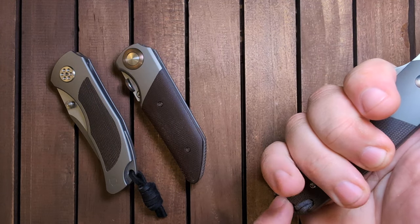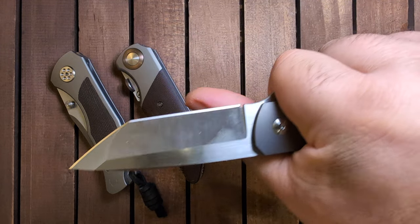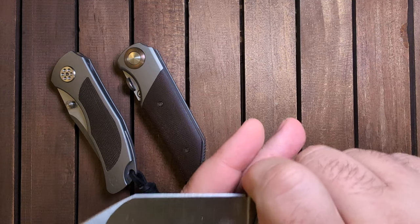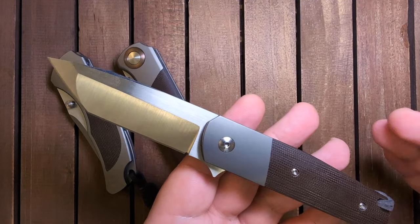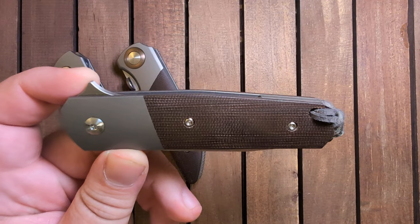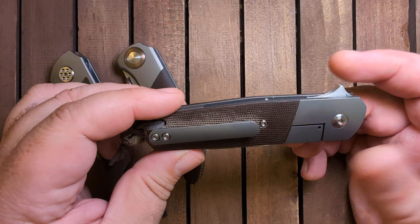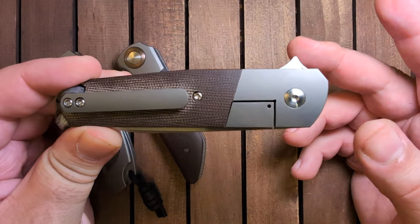I can get a good four-finger grip — I'd say it's like 3.75 of my fingers, but I never feel like I'm lacking in grip with this thing. This little section right here is a nice little choke-up point, so if I really wanted to bear down on this knife I can, which is awesome. This thing is so effortless and clean and just kind of well-resolved from a design point of view. There is actually nothing for me to critique about this knife — it is perfect in every way that I can see. I wouldn't even increase the size of this thing. I think it's perfect the way it is.